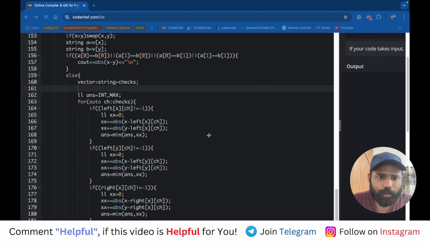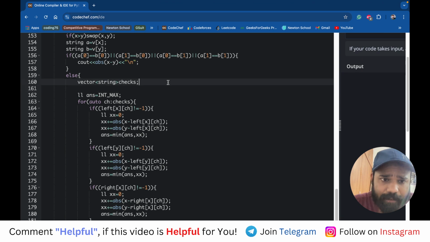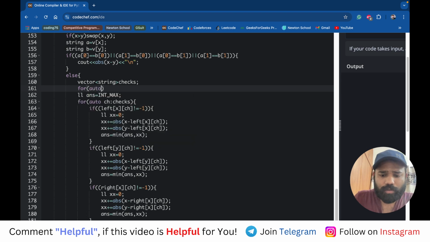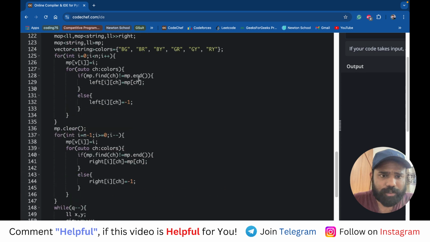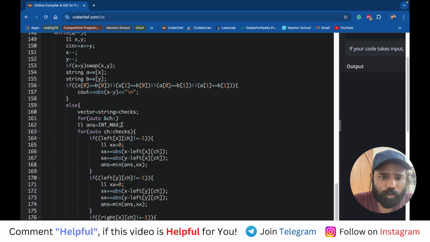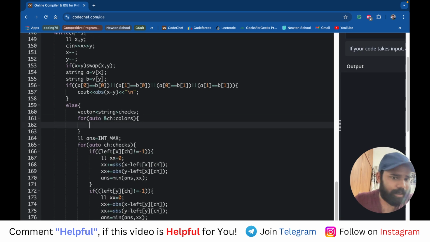ठीक है. So what I will do in this checks, I will first go through all the color palettes which we have stored here, right? So first I will go to all the color palettes, right?